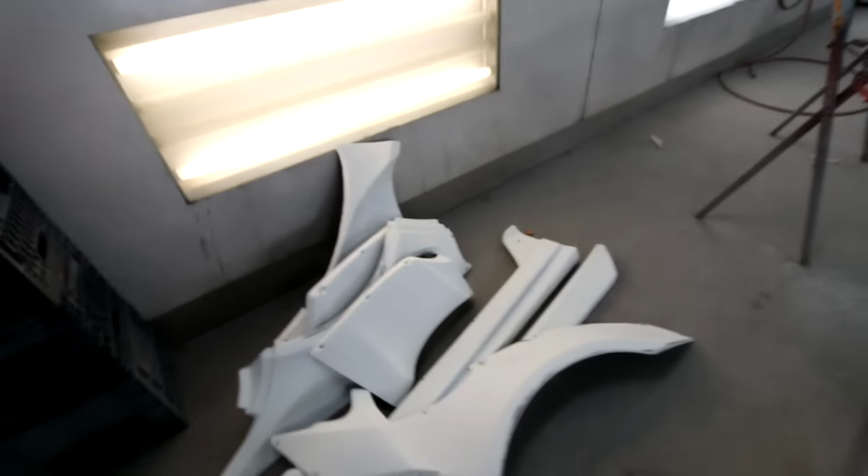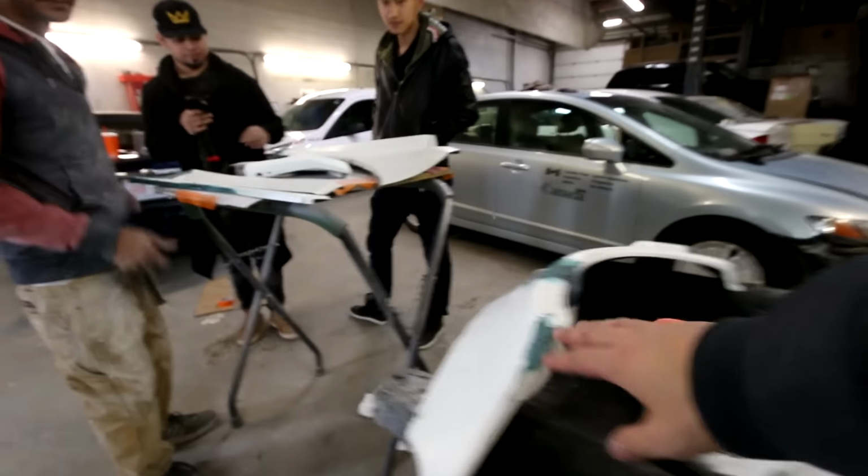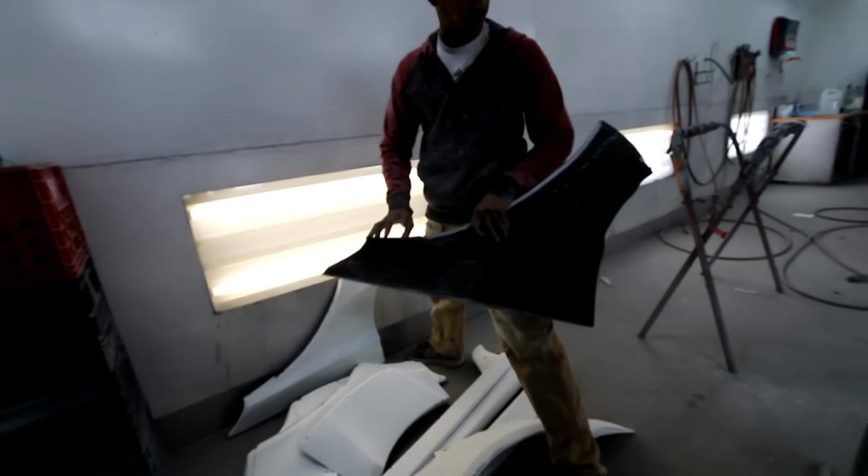So Josh has actually gone through the effort of sanding all of those pieces, and he's working on a couple of these pieces as well. I did my best, dude. As soon as I sand that green stuff down, I'll shape it then. This stuff is waterproof, but that's where I'm at right now.